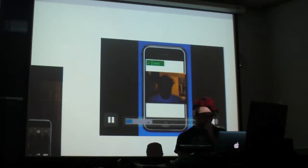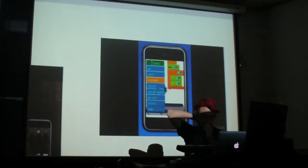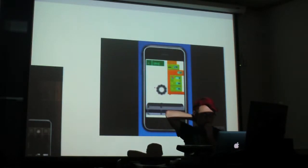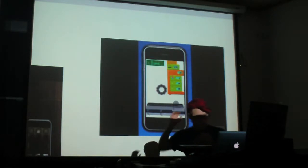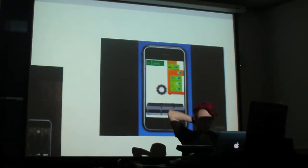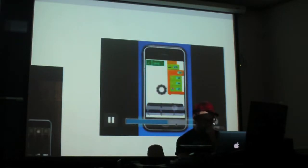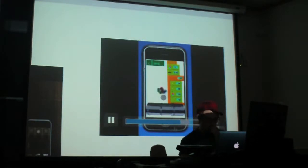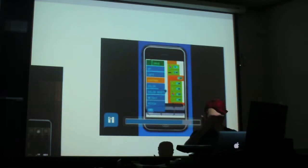I'll jump forward a little bit in this video. It's just my face rolling on. So anyways, this is a kind of programming language where you can do little drawings on your iPhone. There it goes. So you can do circles and spirals and rainbows and that kind of thing. It's open source. It was built using openFrameworks.